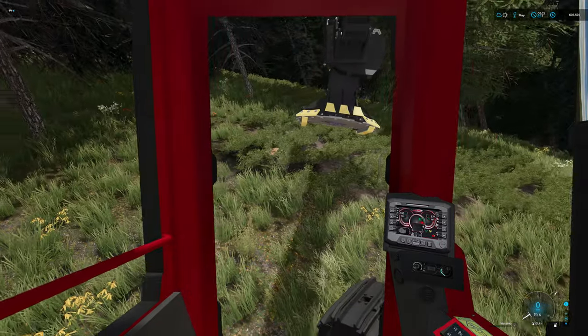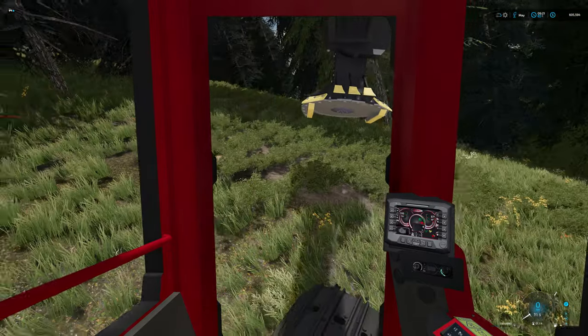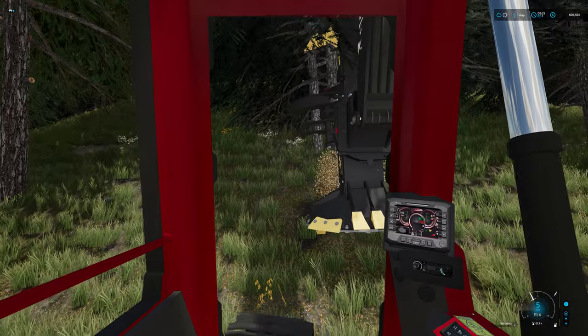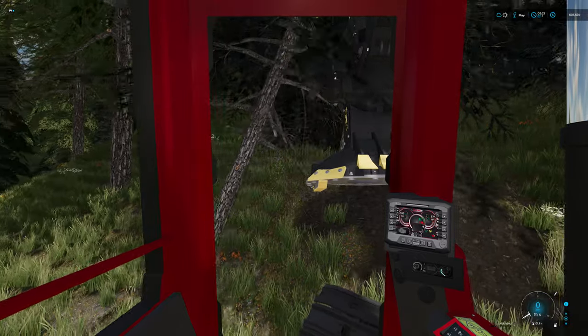I saw somebody send me a video of them bunching on a hill, and the machine was almost over on its side while they were trying to handle a log. Well, with the new heavy weights, these ones definitely do not do that. So, oops, bad bunch.